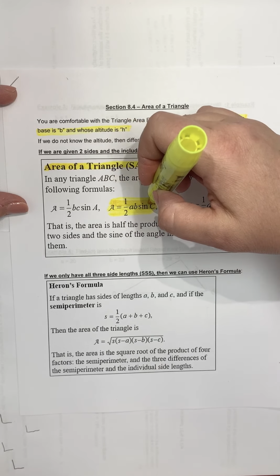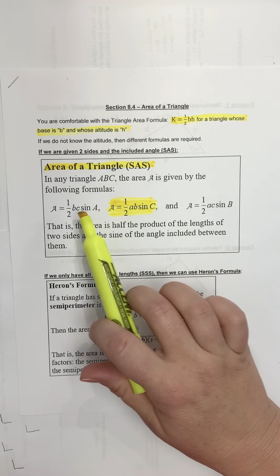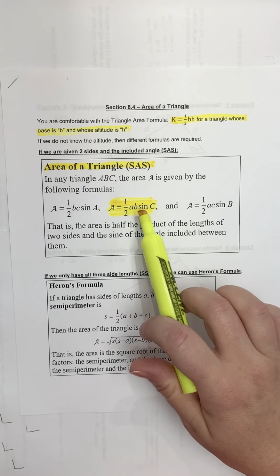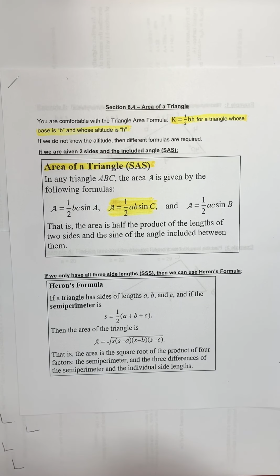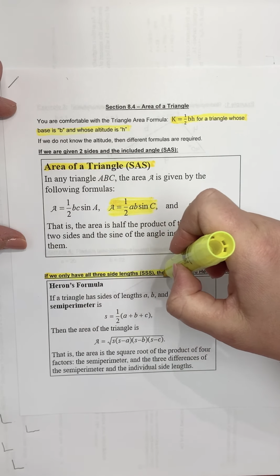That'll be in my MyMathLab question. Lots of my MyMathLab questions on this first page. But we also see 2 other versions of that formula on each side of that original version. Any of those 3 is fine to use. We're just going to pick the one that has the sides that we are given and the angle that we are given.